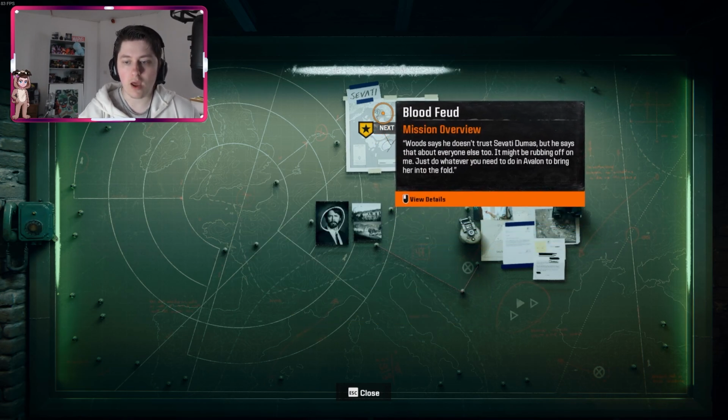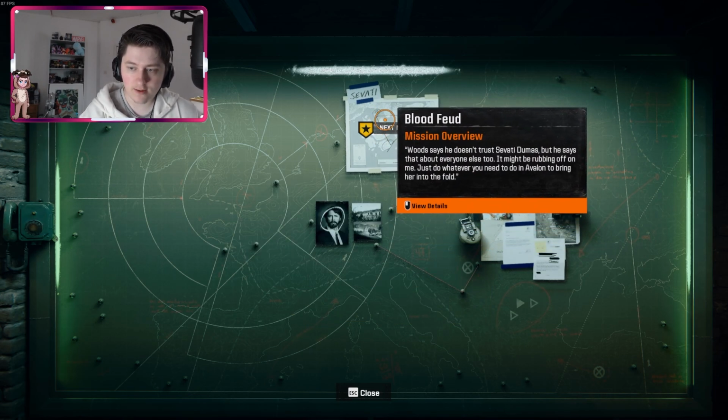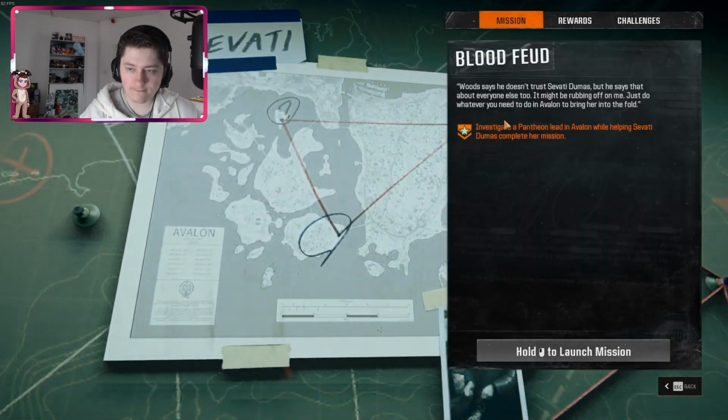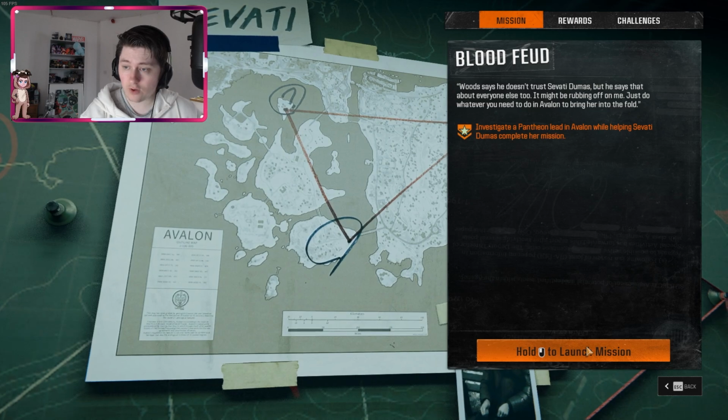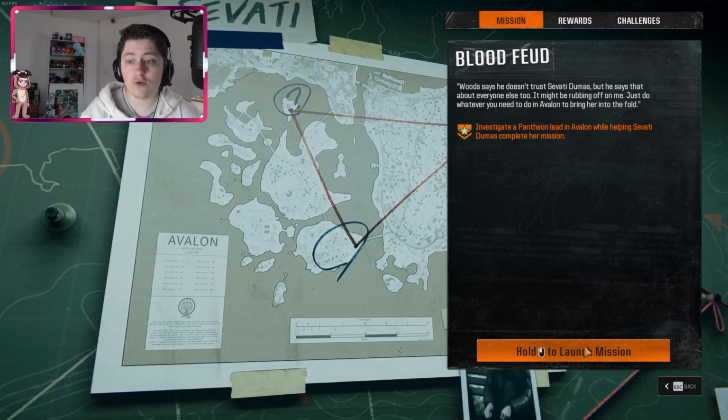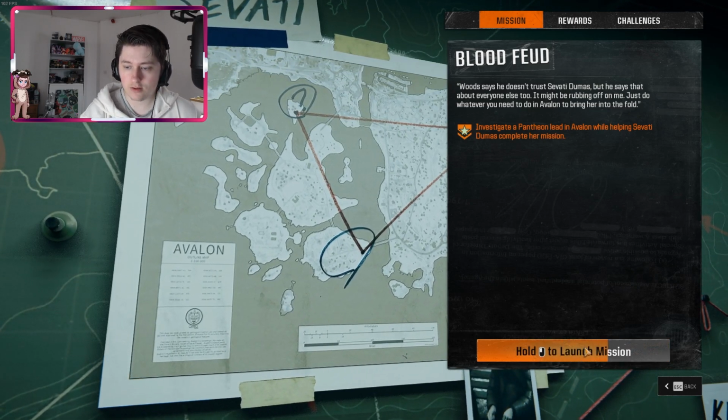Next mission, Blood Feud. Wood says he doesn't trust Sevei Dumas, but he says that about everyone else too. It might be rubbing off on me. Just do whatever you need to do in Avalon to bring her into the fold. Investigate a pantheon led in Avalon while helping Sevei Dumas complete her mission. Alright! Let's do that then.